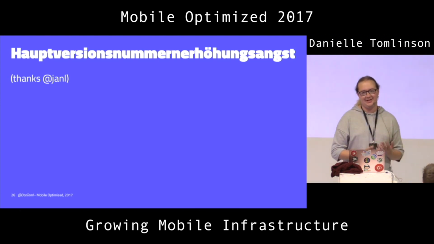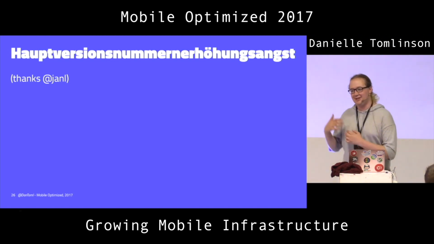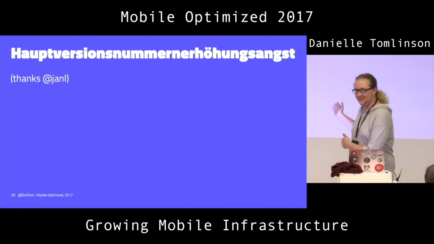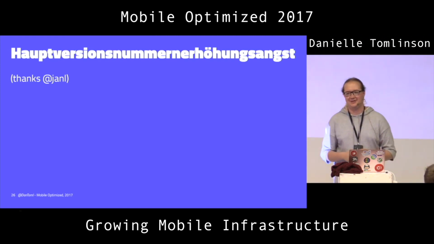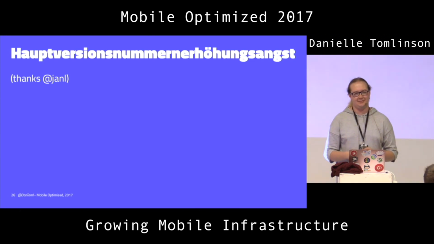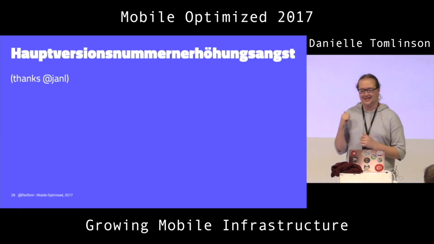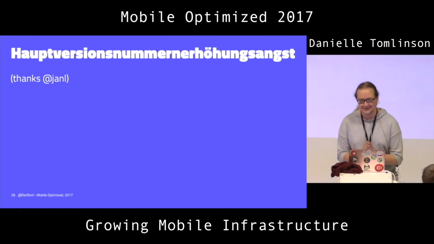Sadly can't automate the anxiety caused by bumping the major version number, which this is the German word for. Thanks to Jan Lehnardt, who gave a talk at JSConf in Berlin a couple of years ago, I think, where this was referenced, which was about the same time as I started learning German, so I was very excited, because this is me every time I ship a CocoaPods release. Like, did I break anything? Do I need to bump the version number? Please no.